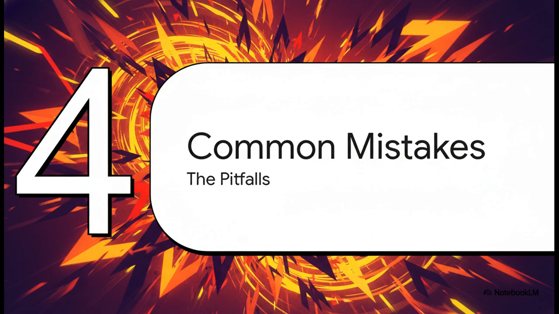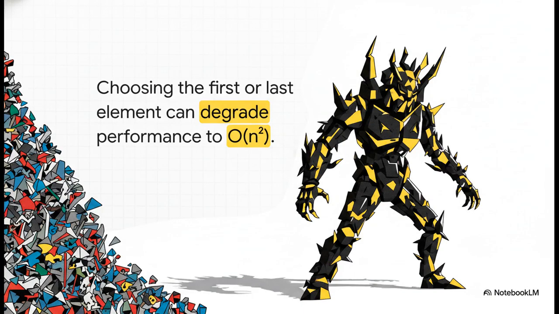Section 4. Common mistakes. The pitfalls. But let's shift gears for a second. What happens if you execute this brilliantly fast algorithm poorly? Here is the absolute biggest trap. A bad pivot choice. Imagine you're sorting that line of people, but instead of picking a random person, you always happen to pick the absolute tallest person or the absolute shortest. Everyone would move to one side, and you haven't actually divided the problem at all.